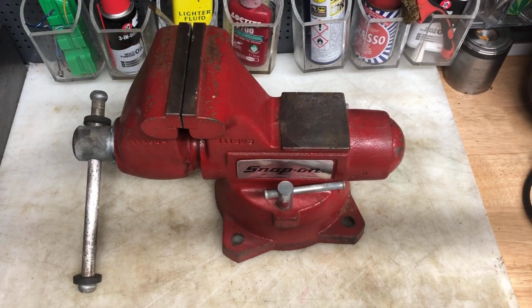Right guys, so this is the first item which I bought, which I've just driven right halfway across England to buy, and I don't regret it neither. It's this Snap-on bullet vise, and I just absolutely love them, and they do not come for sale because they're sold on the Snap-on trucks and they cost a fortune. So usually when one comes for sale, it's at the other end of the country, and it usually goes for a high price, and it's usually been taken off a Snap-on truck. When they've scrapped a truck or something that's been broken into or written off, they usually take the vise off. But I was quite happy to get this one, and it's not in bad condition.